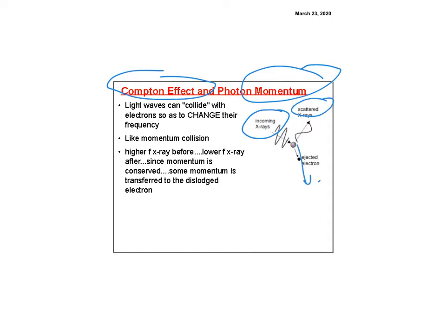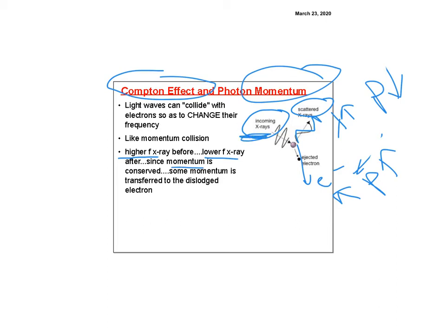But now you've got this electron that gets sent out, and then you end up with a different amount of energy. So you notice that the wavelength went up, which meant the energy went down, because some of the energy went to this electron. Or it's better to say the momentum, because like I said, photoelectric is more about energy. So the momentum goes down, and this electron gains momentum, right? So it's basically a bouncy collision. And that's why you go from a higher frequency to a lower frequency, so the momentum is conserved as you transfer it from one to the other. But again, Compton only happens with X-rays.